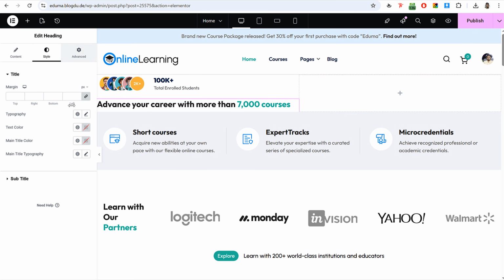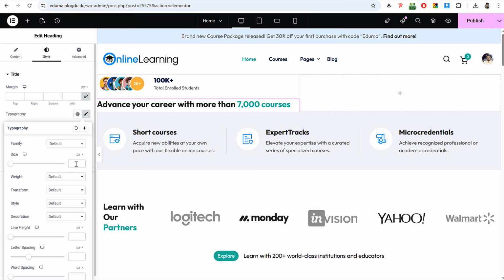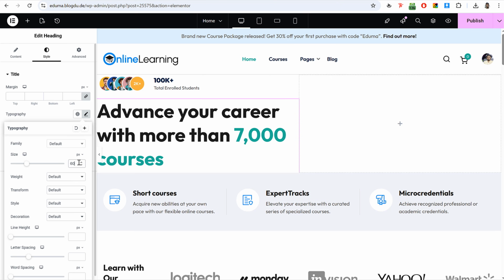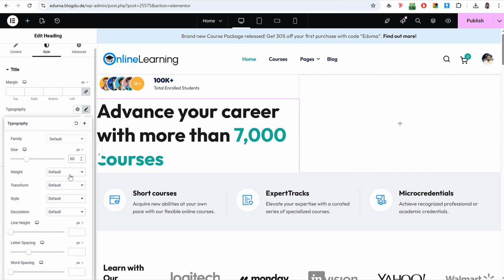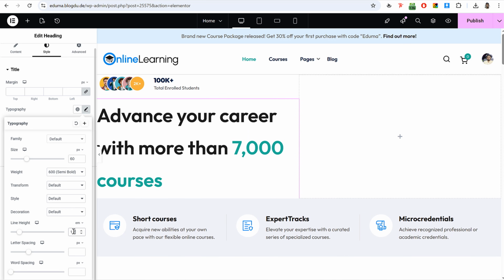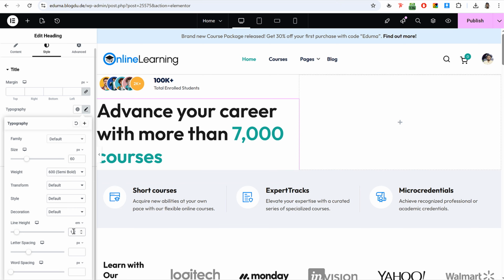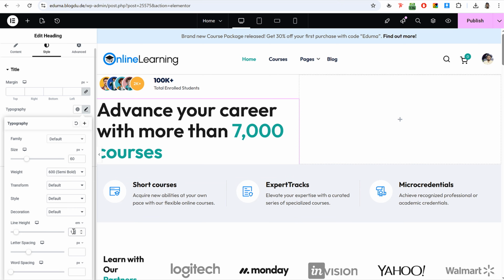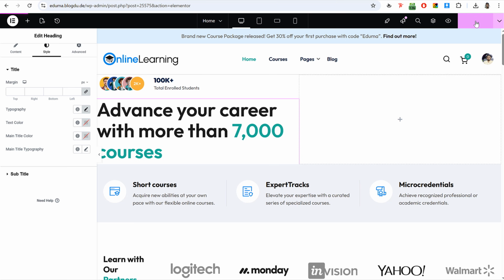Now go to style. Let's increase the size of this thing. Go to typography, and we want to increase the size to 60 pixels. Okay. Then after that, you can do a few more things. For example, you can again make it lighter, bolder. We'll make it 600. Then you can do one more thing. We have this line height option. So between each line, how much spacing you want. By default, this is pixels. We'll make it EM. And if you type in 1, this is how it will look like. If you want, you can type in 2 or something like this. For this one, I'll select 1.1 EM of line height. All right. Click on publish.